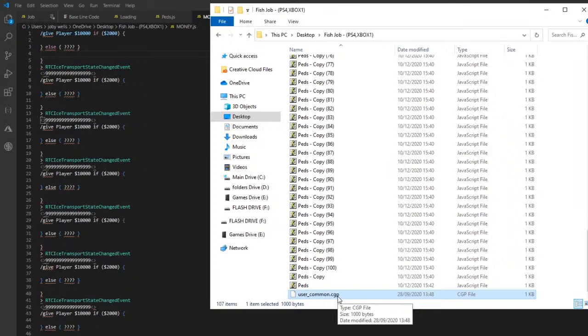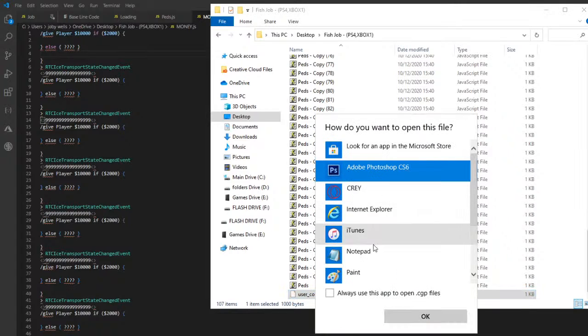user_common.cgp. Now, first of all, you're going to need to go into Creator. Before you do all this coding, you have a choice. You can code it, or you can go ahead and make the job then code. But you want to make a job, and make sure when you make the job you don't publish it, you just put it in your saves, and obviously your most recent save data will show it. So we go in here, it doesn't really matter what you open it with.